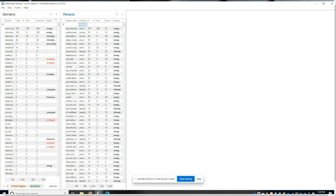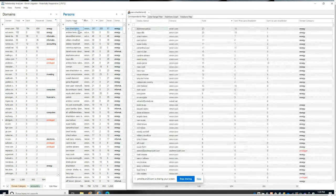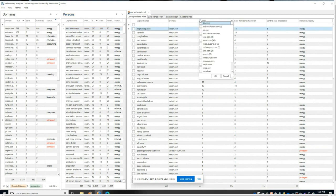So at a very high level, it just gives you these lists, which prove to be very useful in dictating what you do or don't want to review. But it's also an investigative analytics, right? So the scenario here is, I know that Sarah Shackleton has emails, this is her PSTs. What I'm really interested in is who she's talking to. So if I double click on Sarah Shackleton, then I can get that information. Here is a list of all the persons that she's been talking to within this document population. I get a list of the person, the domain they came from, and how often she's been talking to them. And again, it's easy for me to filter down or search these lists.